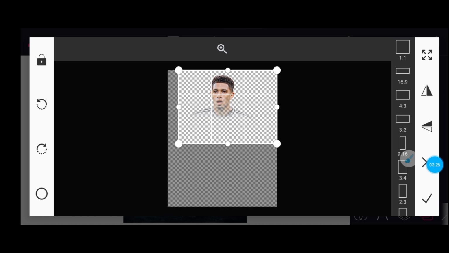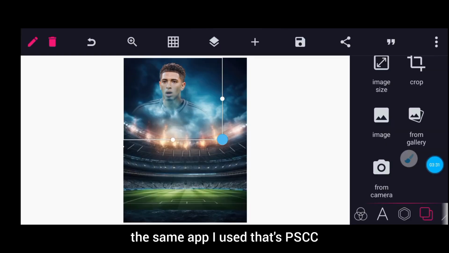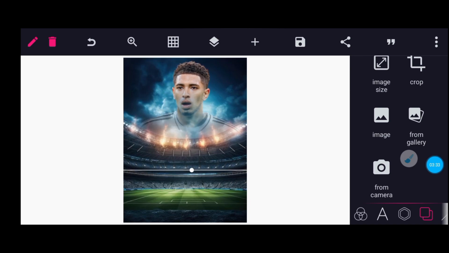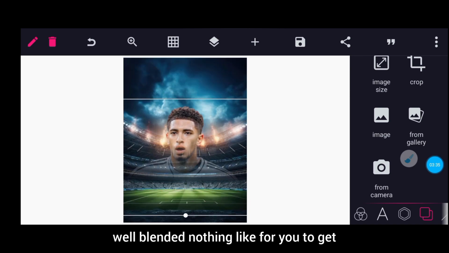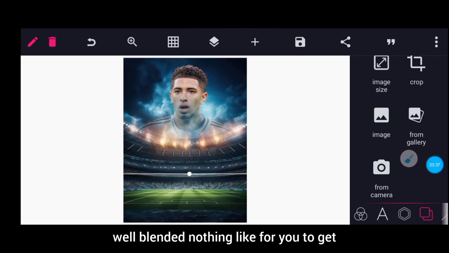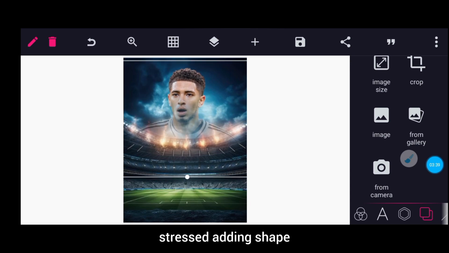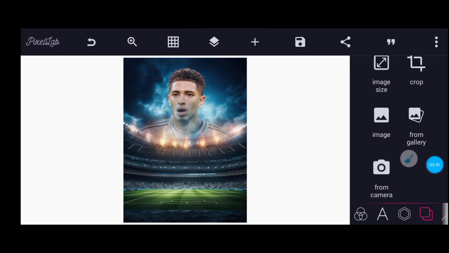This is the same picture, the same app I used, that's PSCC. As you can see, well blended, nothing for you to get stressed about, no adding shapes, no turning into gradients.